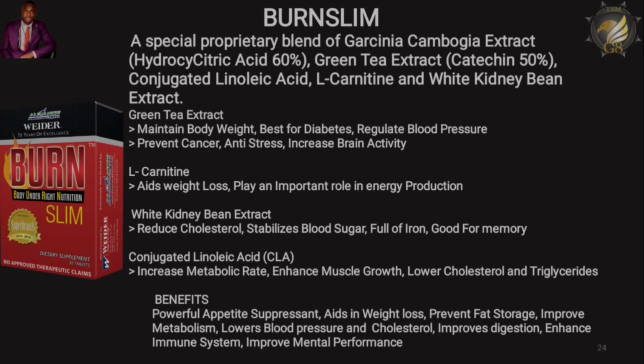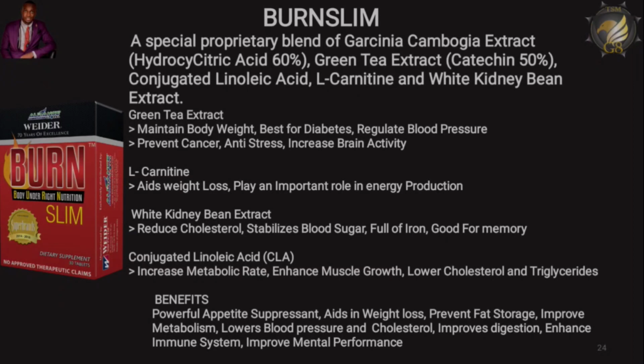Okay, another one here, we have the Burn Slim. Burn simply stands for body under right nutrition, and then slim is basically cutting down. Okay, so Burn Slim. This is a special proprietary blend of Garcinia cambogia extract. Okay, it also has the green tea extract, and it also has the conjugated linoleic acid, and it also has the white kidney bean extract, among others.